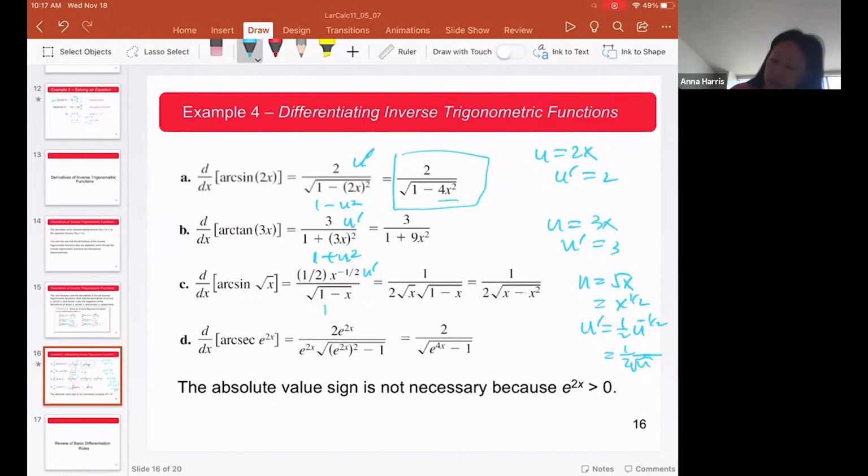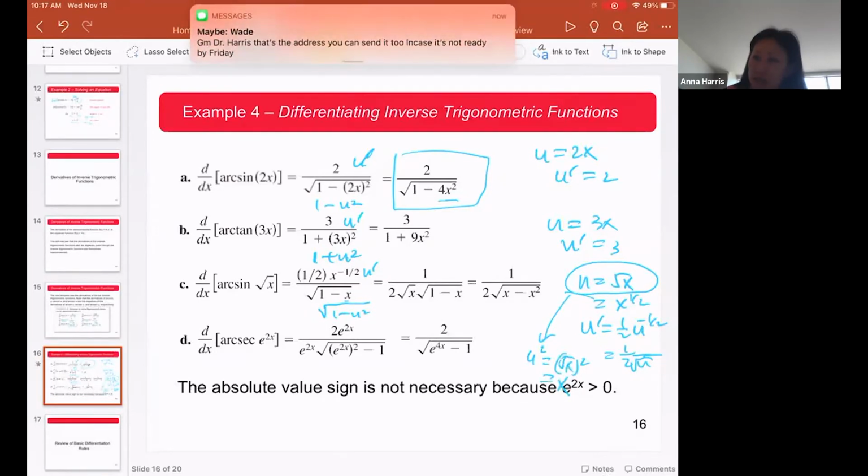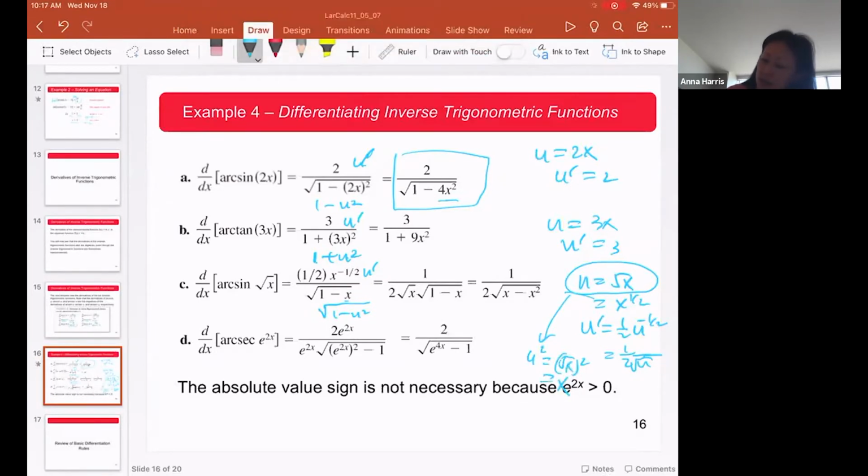Sine is u prime over square root of 1 minus u squared. All right, so u is this. So then what is u squared? U squared would be what? Square root of x, the square would just give you x. That is why you just have x. All right, and now, so you have this as u prime, so you need to put it in here. So 1 over this, 1 over that, which is right there. So you're done then. Okay, you can just stop right here if you want to. You don't have to go to this one if you don't want to.